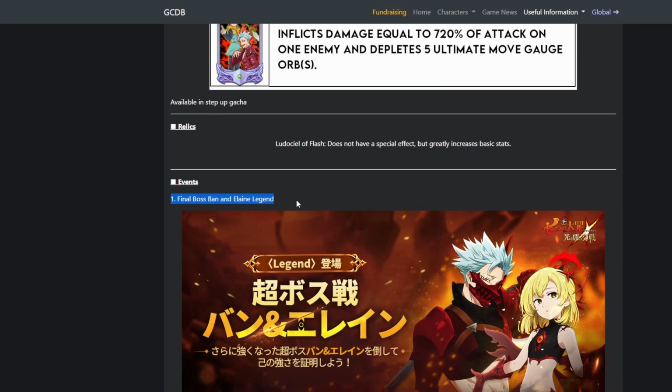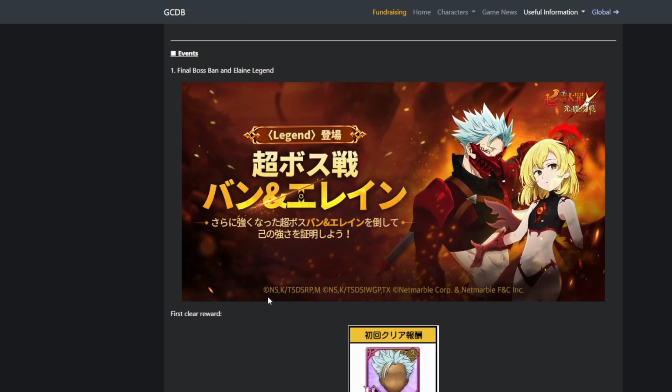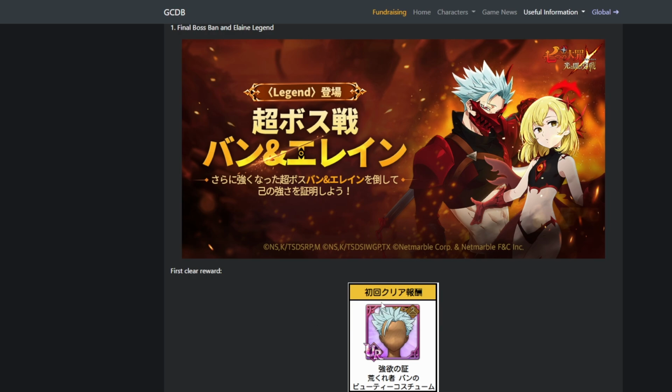They're bringing back final boss Elaine Bon and Elaine, but in legend difficulty, so you'll be able to get this dumb little crown for Bon. Unfortunately, I'm pretty sure it only works for the nunchuck bonds. Not positive on that. It might work for brawler bonds as well, but I kind of doubt it. It normally only works for one set.